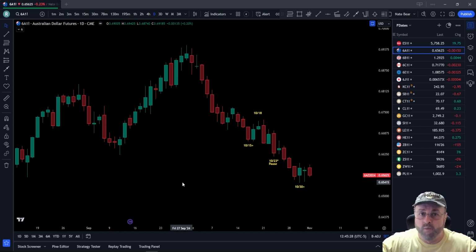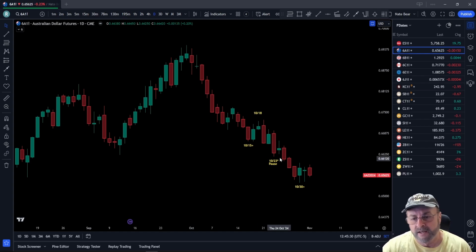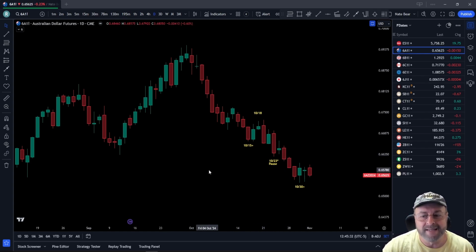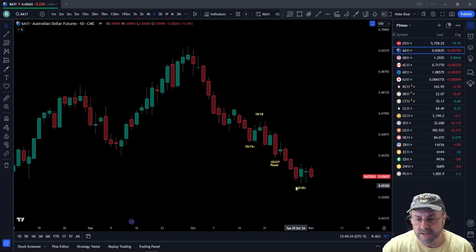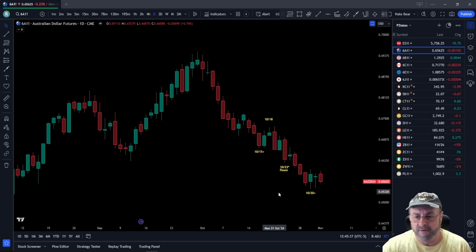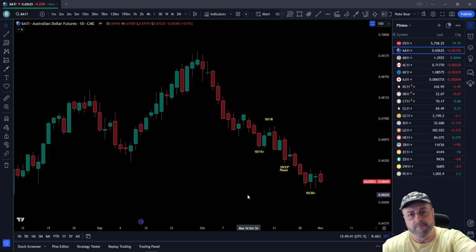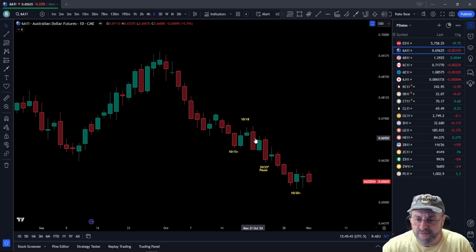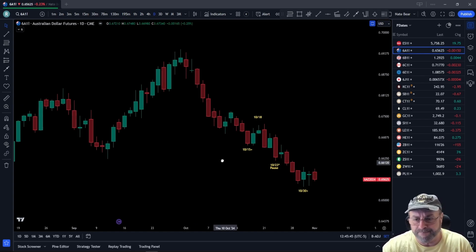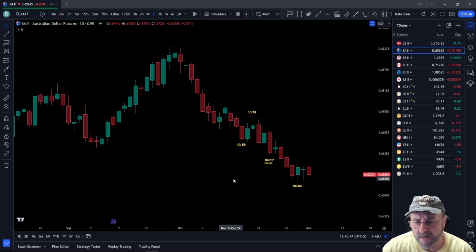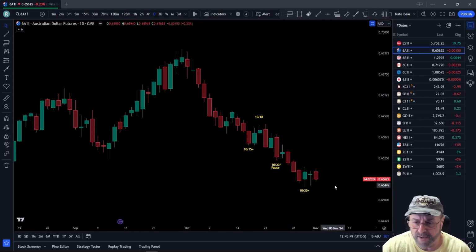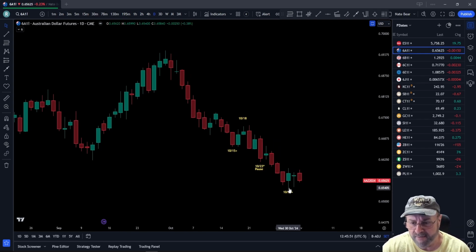Can't always win them all, but because I'm not expecting that to happen until the next F date, for example, well, I notice that 1030 is a couple of days away. I'm feeling pretty good about this trade. And so the market comes down all the way down to 1030. That's right here. And we have an F date. This last F date here was 1030 plus.